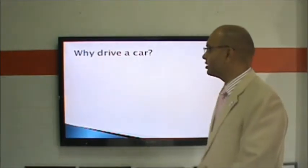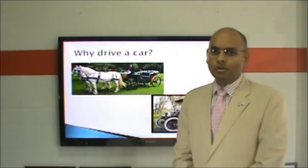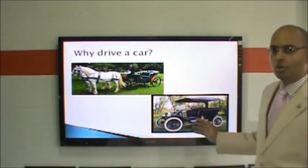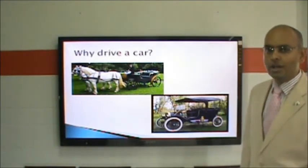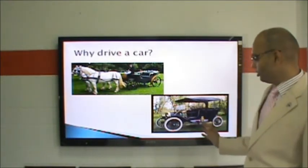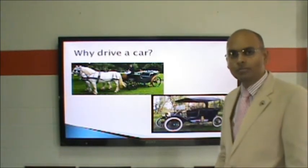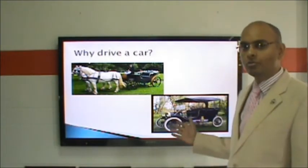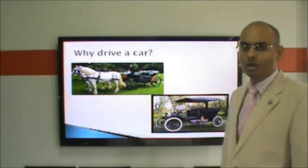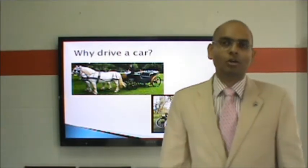Let us get into the basics. Why do you drive a car? Why do you drive a horse cart? A motor car versus a horse cart is a question you should ask yourself. Motor car is a technology, it's automobile engineering, and horse cart is say maybe animal engineering. I don't know the word for it, but the whole idea is that you could always drive a horse cart. The horses were there when motor cars were invented. So if you think about it, there are a lot of differences. Let us point out a few differences.